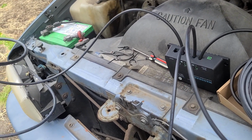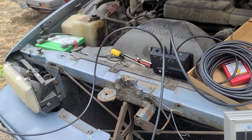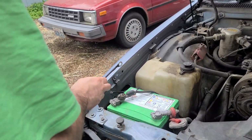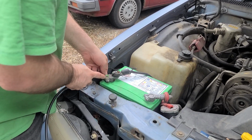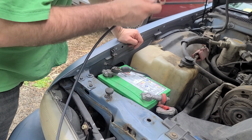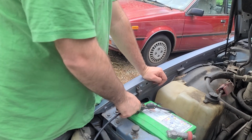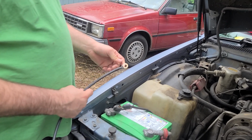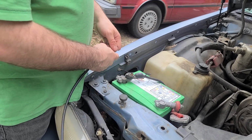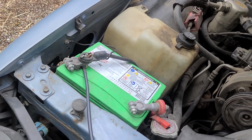So this right here is the netted one. So we're going to hook it up to the netted side. That's either anywhere on the frame of the vehicle or right here on the battery. If we were going to hook this up long term, we can undo this nut right here and just slide it right in. There's a lot of different ways you could do this. A lot of these batteries that are designed for this have a little nut that goes on. But we're just going to. There you go. That's hooked up.